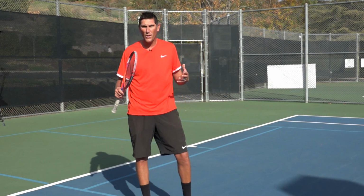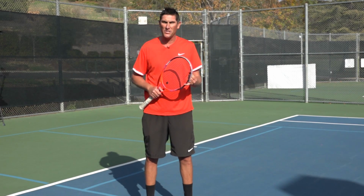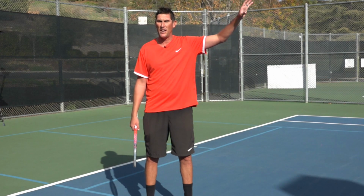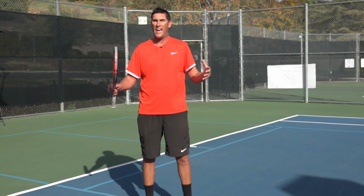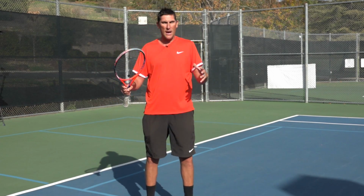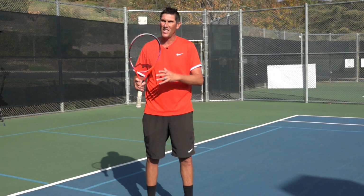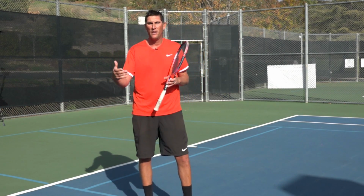So, 3 really good scenarios there. Simply a change of pace, look at an opponent that really likes to stay deep in the baseline area, expose the front part of the court, and then when you're ahead in the rally, absolutely once in a while throw that drop shot in, simply because a lot of times they think you're going to keep pounding away and it's another good time to have a change of pace.